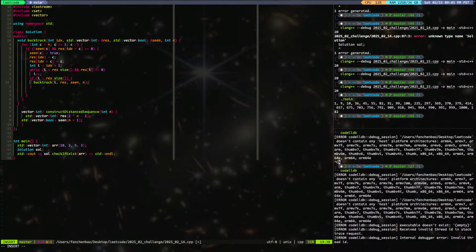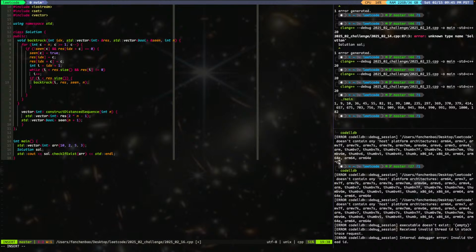When do we know it's good? Well, at the end, when it's good, is I set the res, right? And then the last one to fill is always going to be 1, right? The last one's going to be filled. It's always going to be 1.